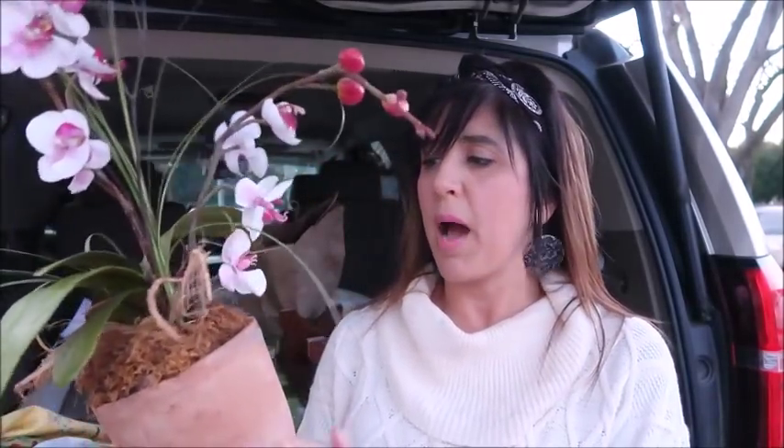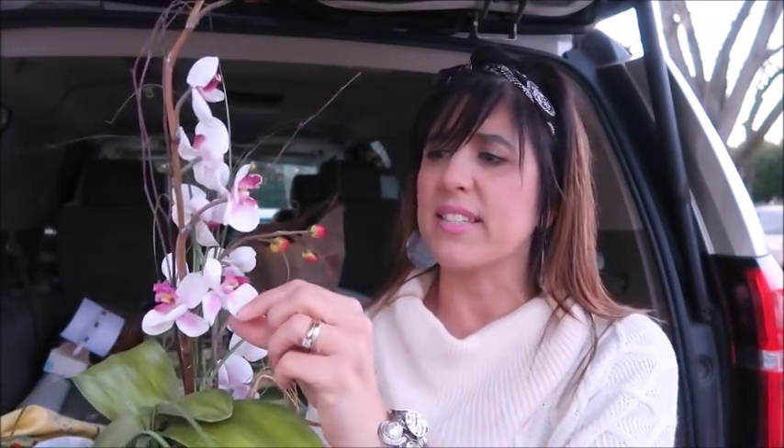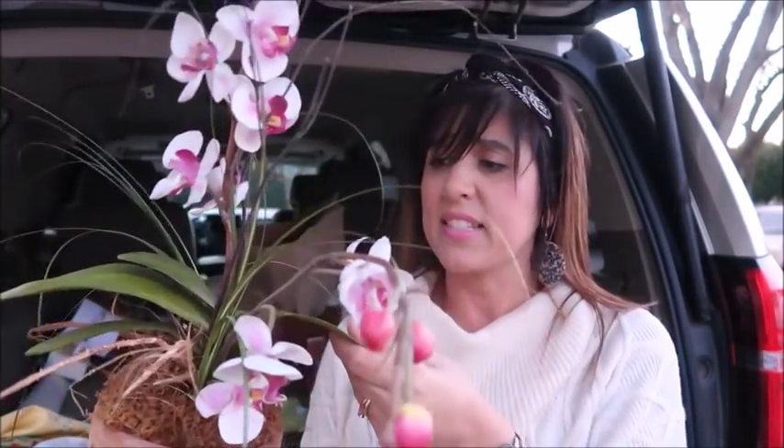I found this faux orchid pot. What I really liked about this was, honestly, the price — it was $1.25. Although the orchid itself I feel like it's pretty realistic looking, I don't know if it'll portray that on video. But the pot is more like a terracotta pot. It's got nice leaves. I just really couldn't believe it was only $1.25. I just had to get this because, you know how I feel about faux plants and real plants — I just love florals.